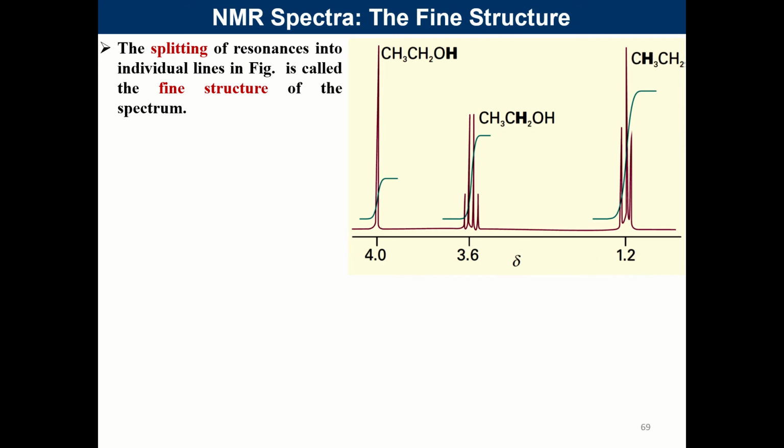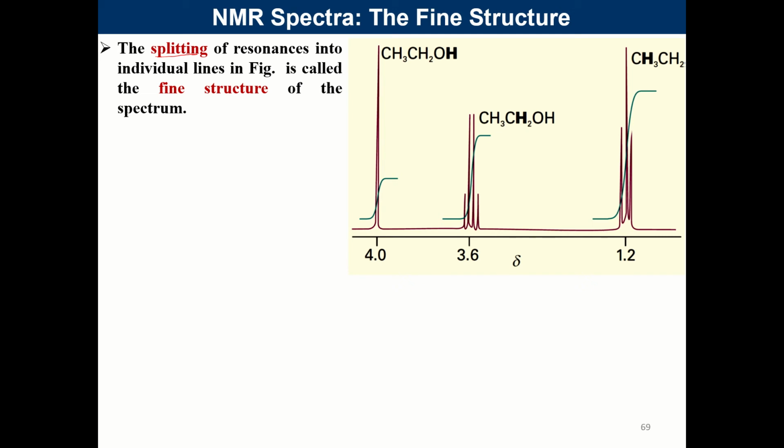Then this is the next part that we started but couldn't discuss much on. We had already discussed the intensity aspect of the simple ethanol NMR spectrum, but I kept the explanation of the splitting pattern for the later part. Yes, and this is what we were trying to understand: the splitting of resonance lines, NMR lines, in methanol.